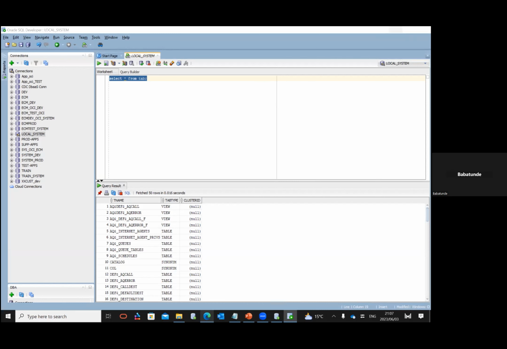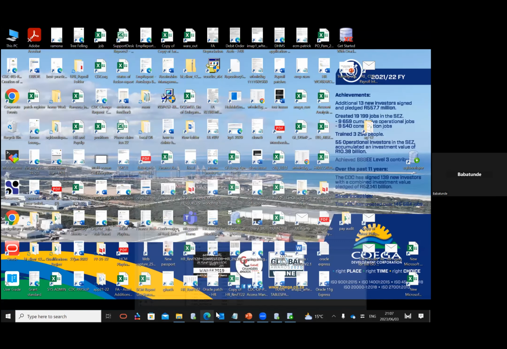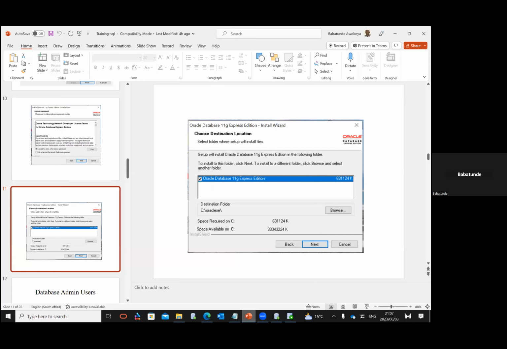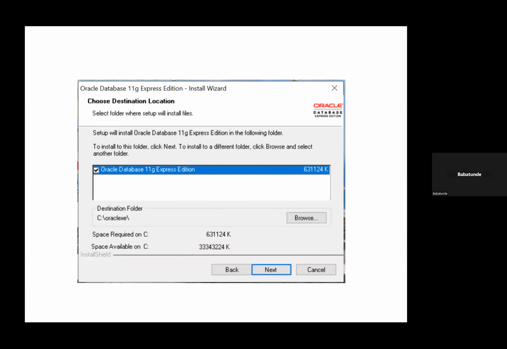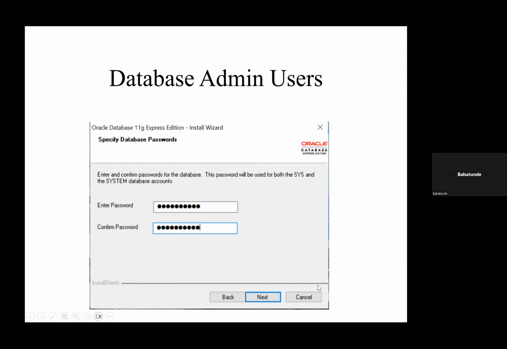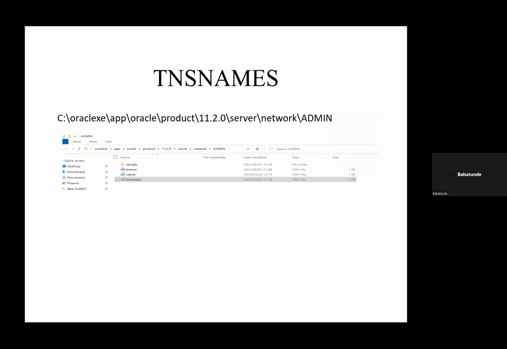So let's go back to the slide. If you see it from the SQL Developer, you need this file. This is the file where you put the description of your database.